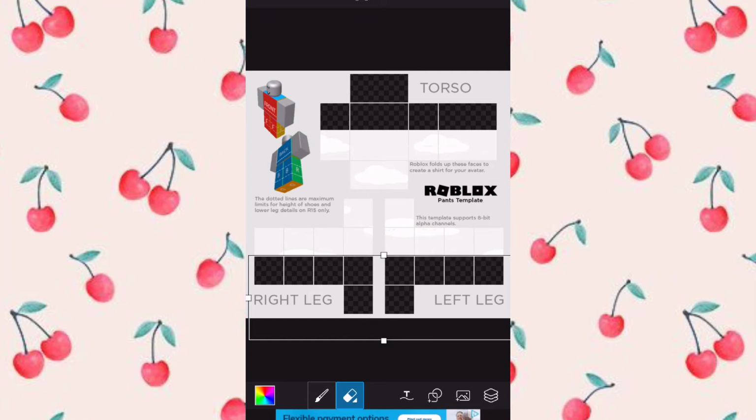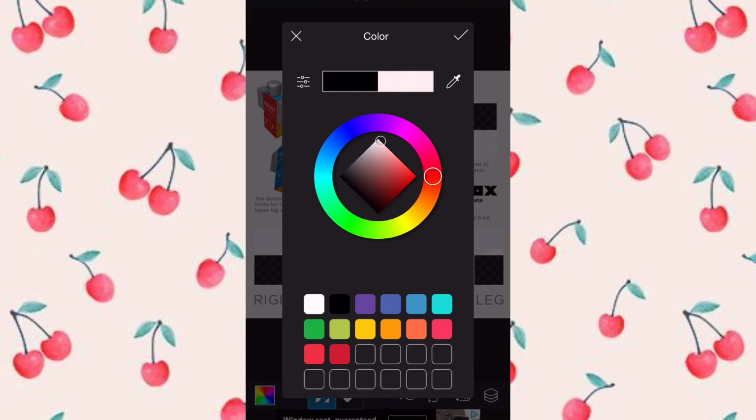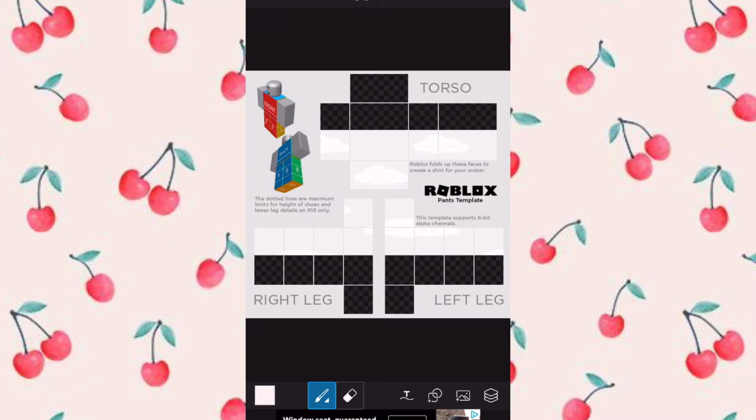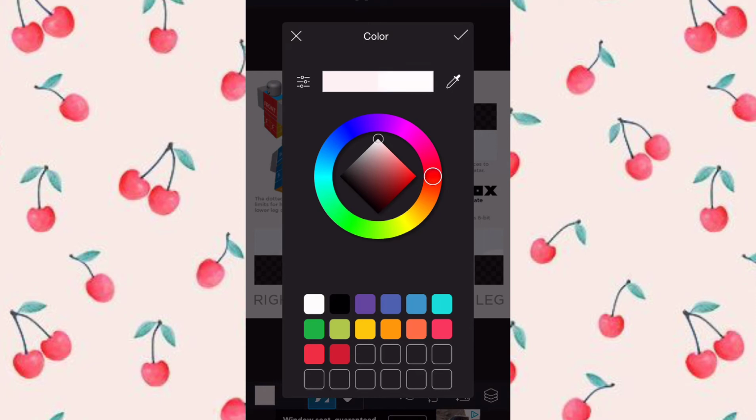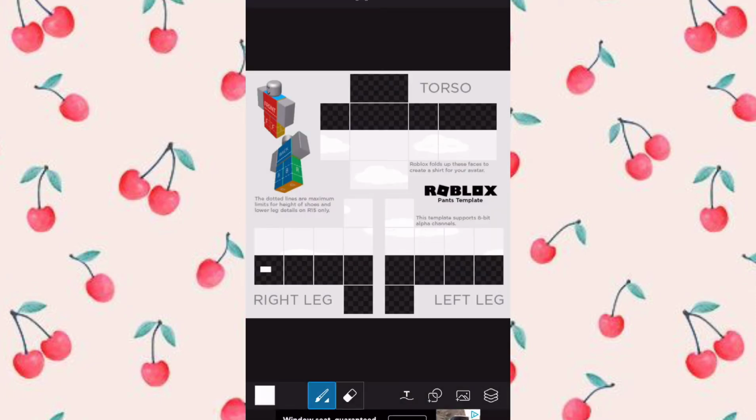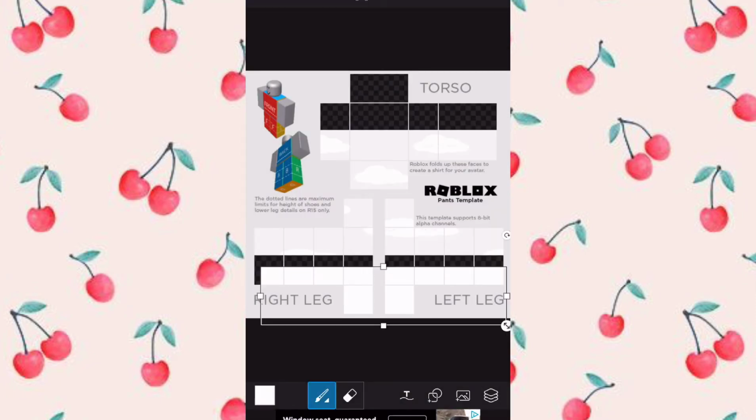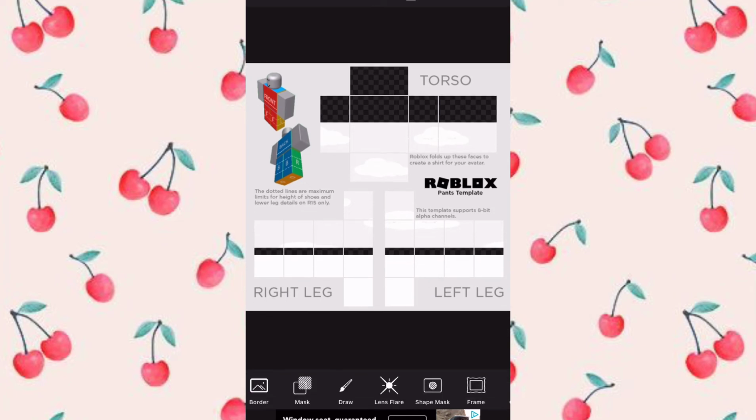You can see this is pretty much what I want gone. Then I'm going to go to this rainbow thing, put the color all the way to the top because I want white socks. You're going to press this. You're going to make sure this is not slightly red like how mine was. And we are going to need to make a couple adjustments to what I just did. And that's how you do it.